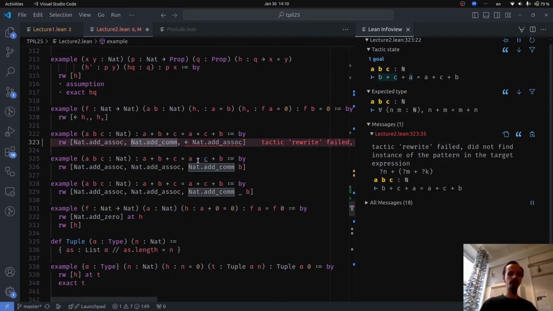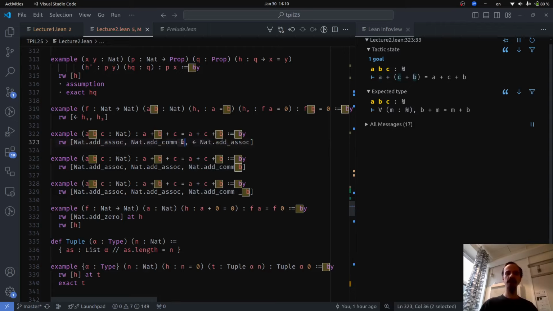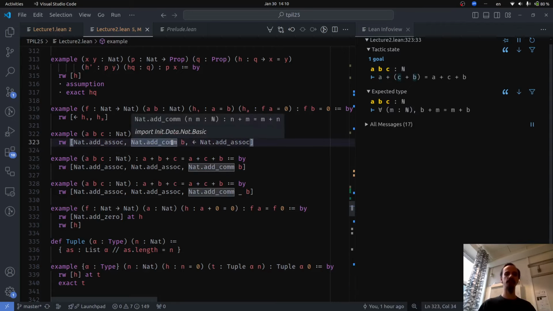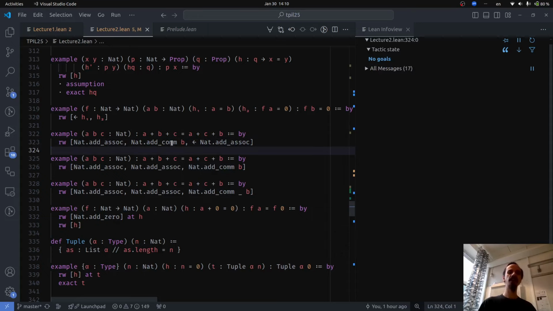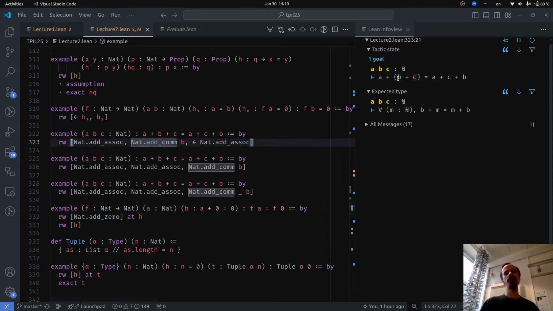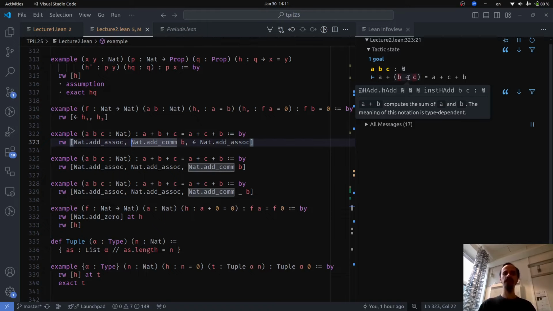So one thing that you can do is specify the goal a little bit. Instead of using add_comm of anything, I'll say add_comm where the left argument is b. And I'll still leave it up to rewrite to figure out what the right argument is, so it'll look around for where there is a b plus something. And in this goal, the only occurrence of b plus something is this b plus c term.